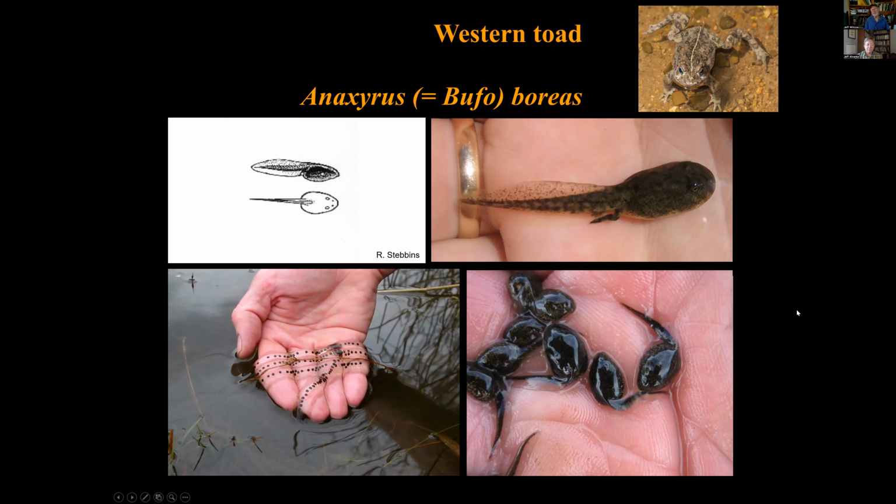Now, for all these larvae, you can look at tooth rows, and we'll show you how to do that in the field. It's more definitive than anything else, because tooth rows don't change among species. But that takes a little bit of teaching and a little bit of study. It is the way that you tell tadpoles apart in the field. Anybody have any questions?